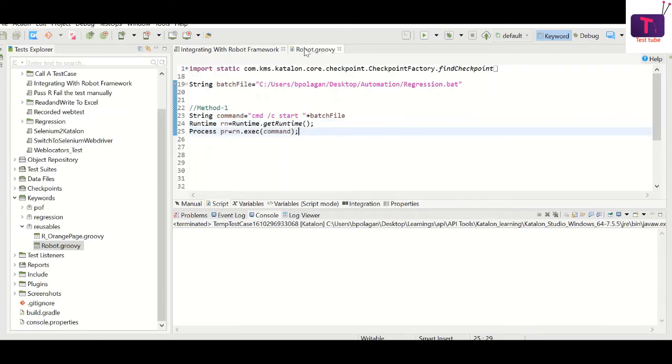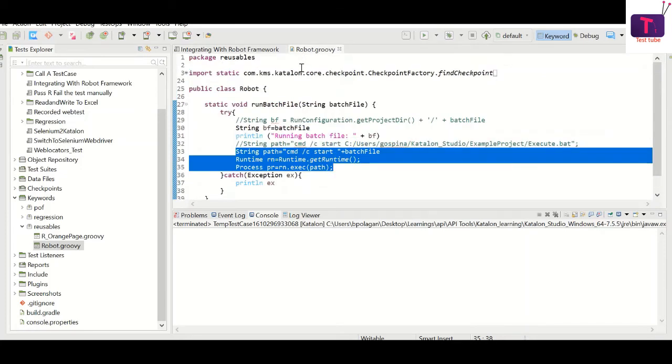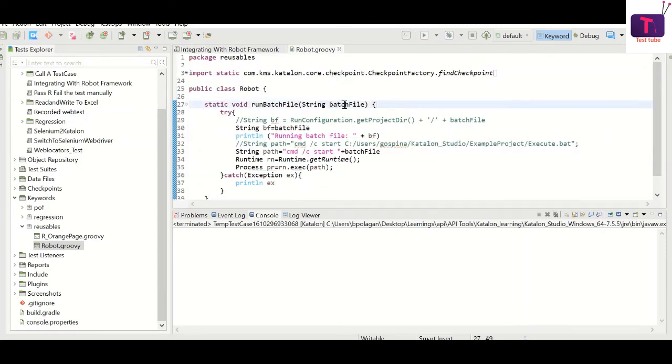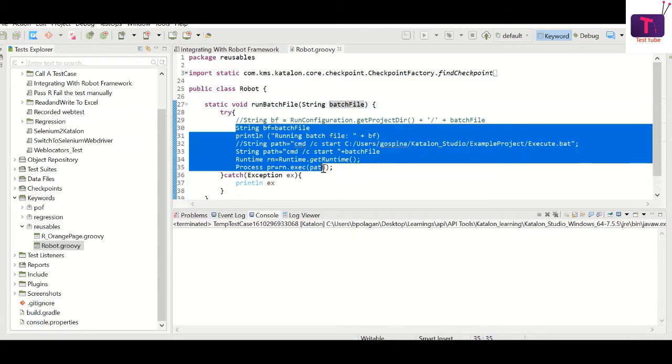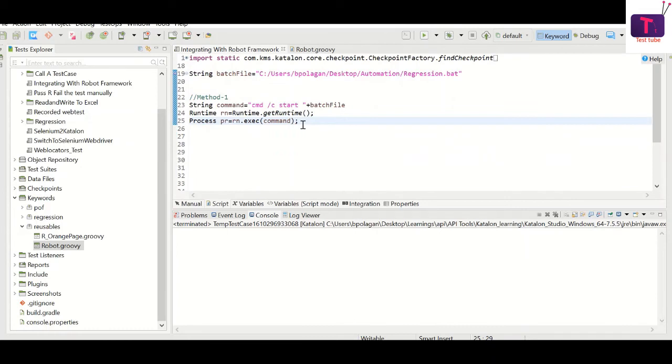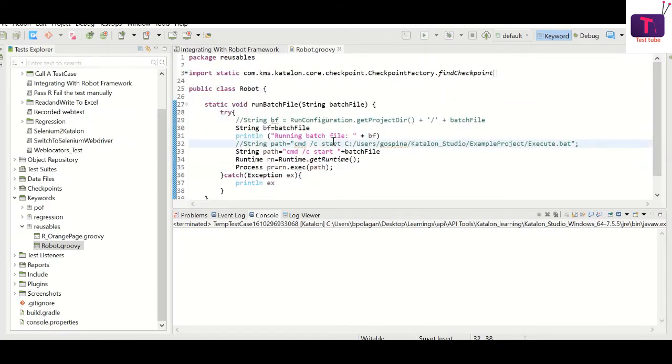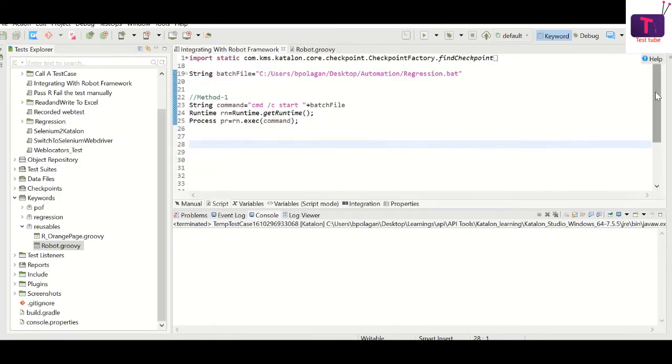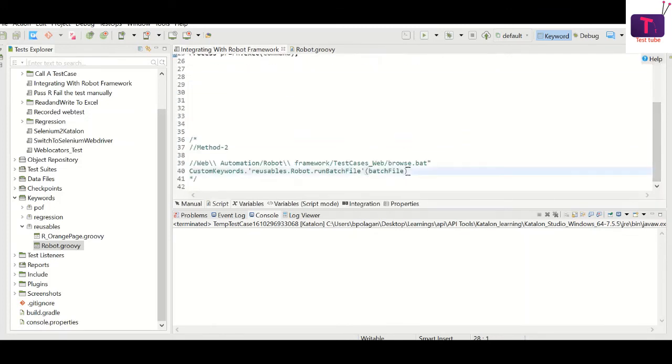So like this, you can call this keyword in every test case wherever you want to run, and pass that batch file path, and it will just do the job. So here I have created a keyword. Inside the keyword, it is nothing but the 2 lines of code which we have directly used in this test case over here. So afterwards, in every test case, wherever I want to run the robot framework, I can just call that keyword, pass the path to the batch file, and then run it.